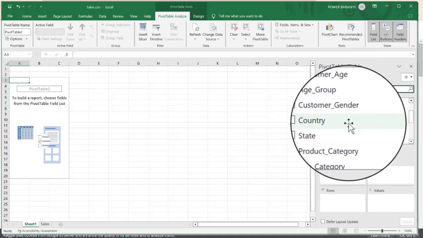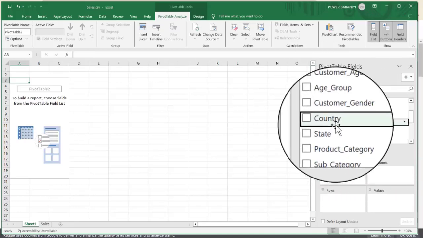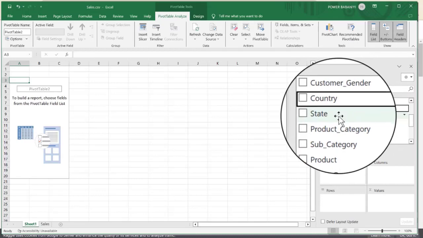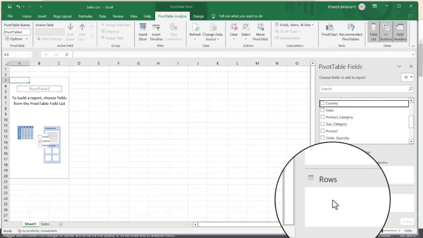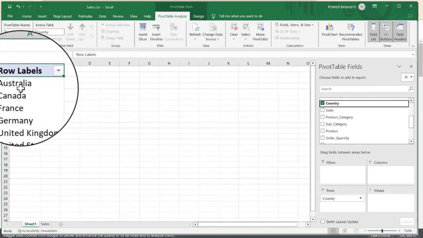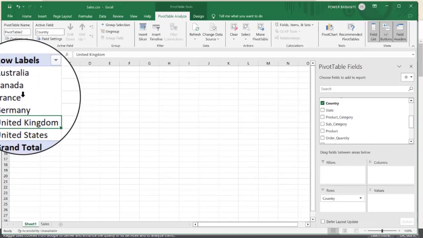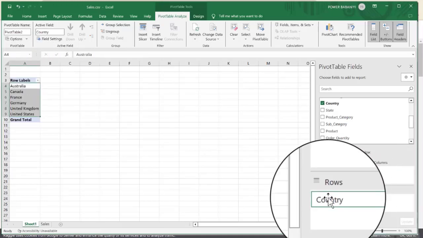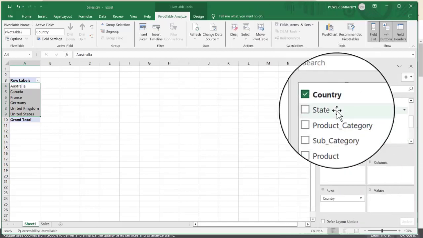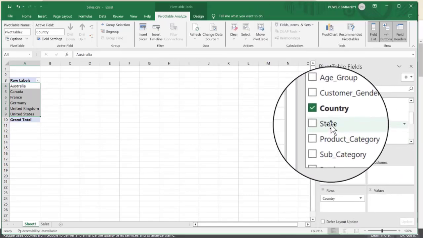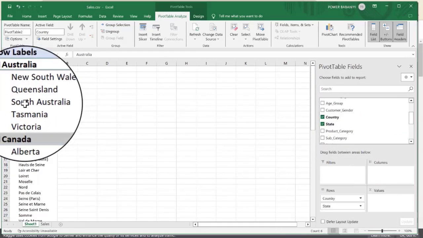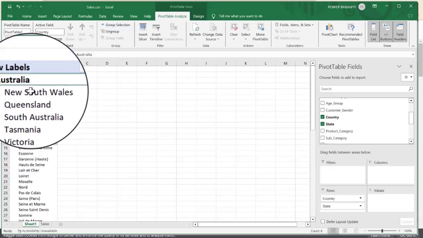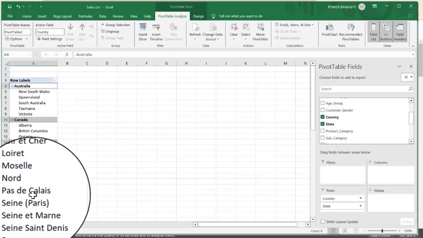So I would like to sort this by country first. Country is a more predefined one, but you can use any one. For the sake of this tutorial, let's go with country. So I click on country and drag it into the rows. You see here that we have all the countries we had in our category displayed. And we can go ahead and add a subcategory, let's say we add the category called states also to the rows as a subcategory, and we can see that under each country we have each state already written under the country.